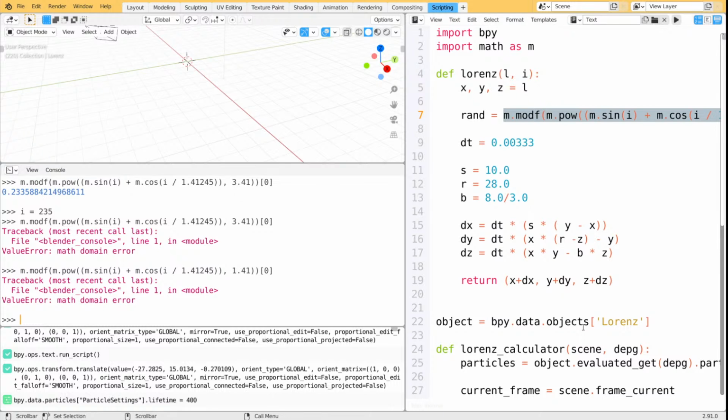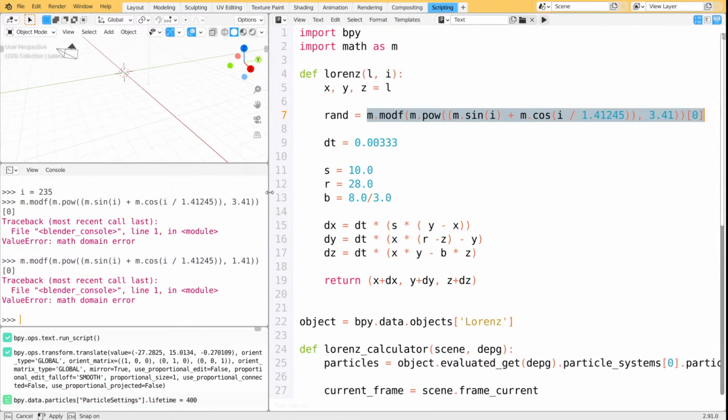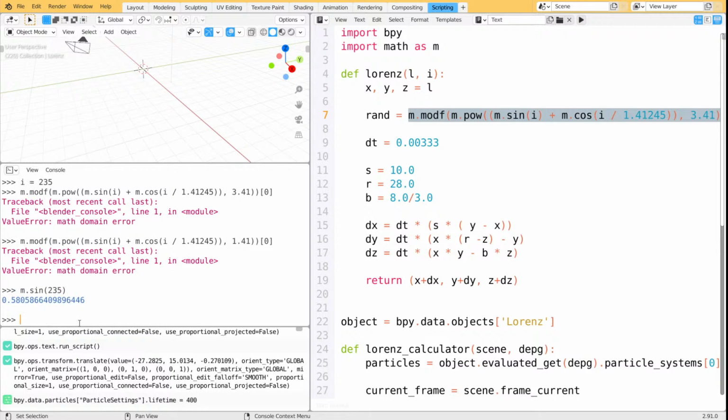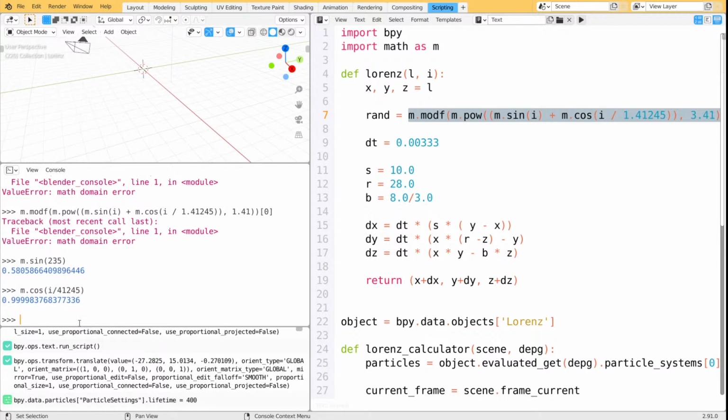Okay. What could it be? Okay, let's check.